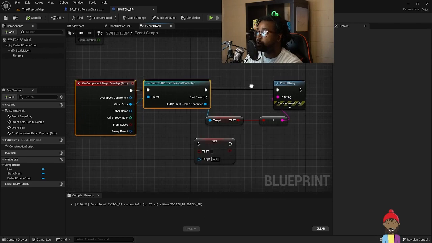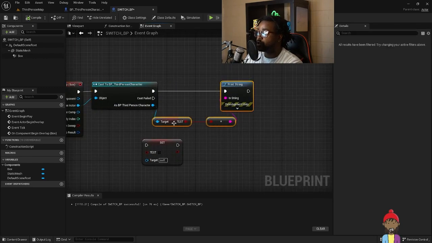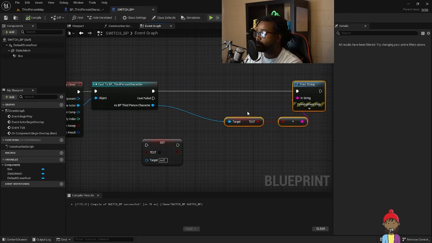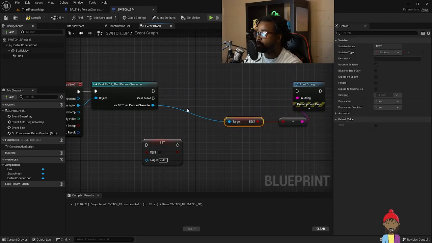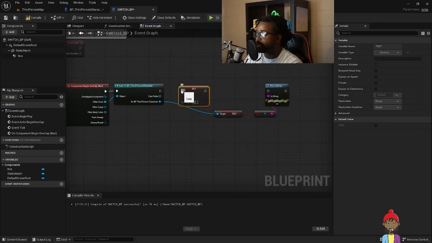So now all we're going to do is drag this code out a bit because we're going to keep using that, and then we're going to unhook this, and pull up our set, and this can be used for health or anything of that nature. Just today we're going over the basics of blueprints and how we can use casting within them, right? So we're gonna pull into our set node, right here. Sorry about that. We're gonna pull this out a little bit, trying to keep it clean.